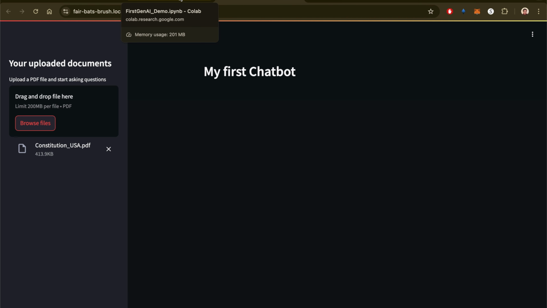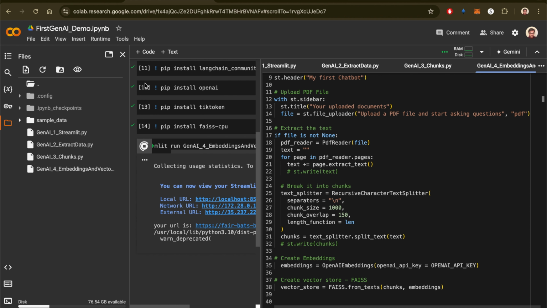So what happened right now is the file that we uploaded, constitutionusa.pdf, was split into text and chunked, and the embeddings were created, and the chunks and the embeddings are saved in the vector store.